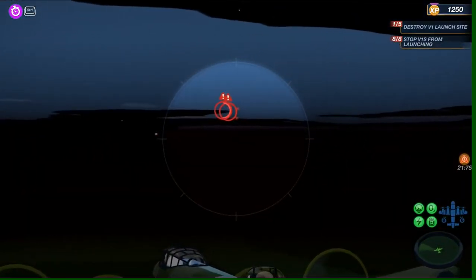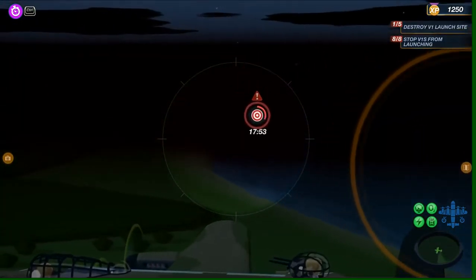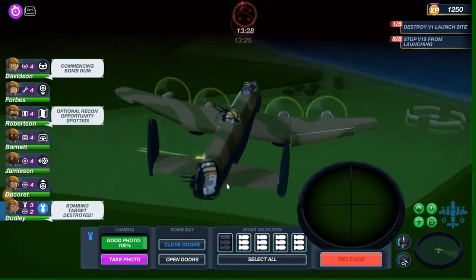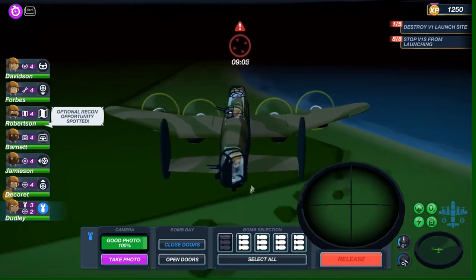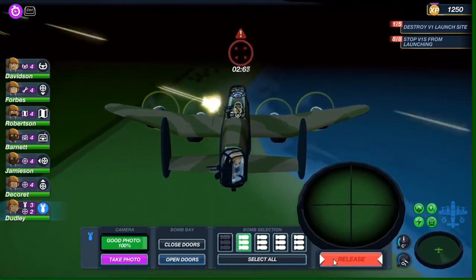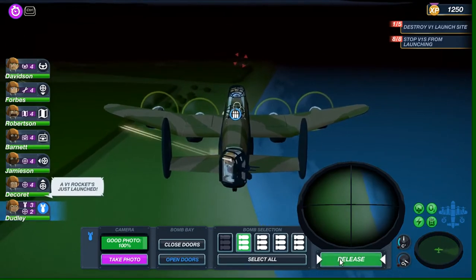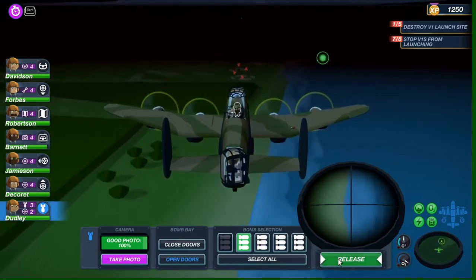Let's go ahead and get these marked ASAP. And 20 seconds for this one. I don't know if I can make that in time. I basically have to choose between defending myself and blowing up the V bombs. Yeah, no way I'm going to be able to make that one. But at least I can destroy the launch site. And I still have 7 left that I'm able to allow to be fired before I fail the mission.